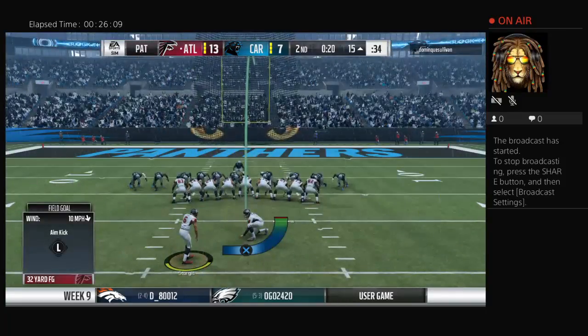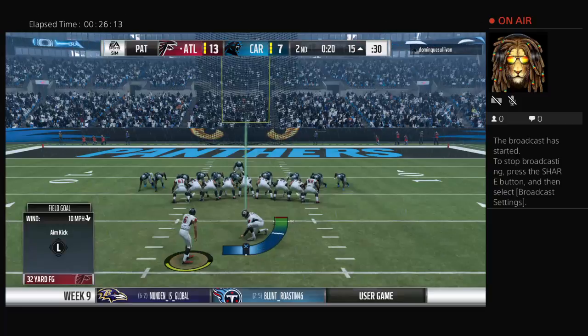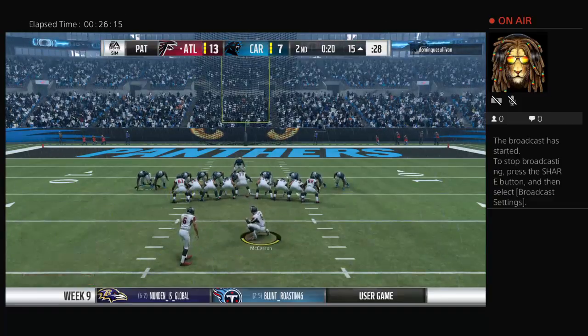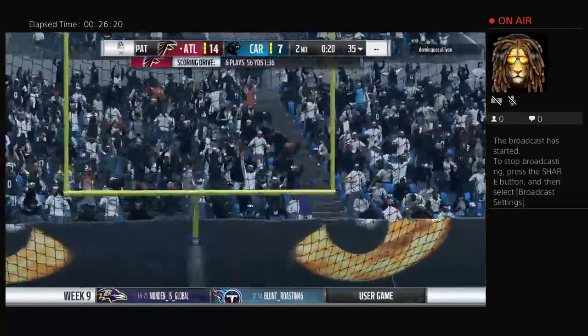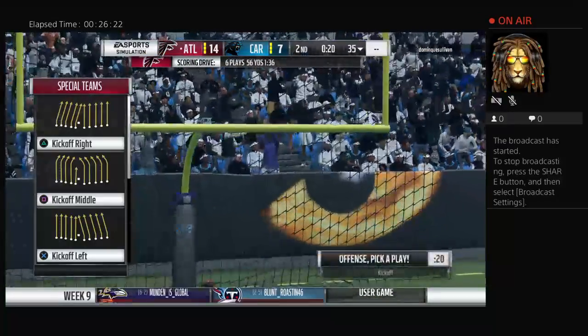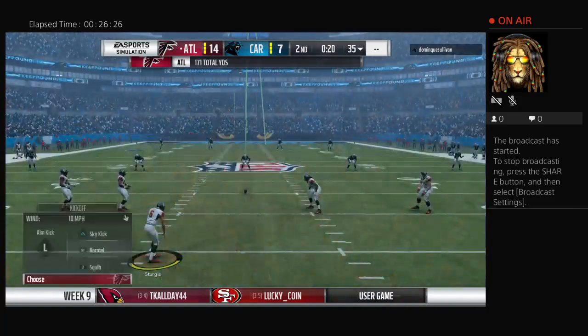And the Falcons have taken the lead. And that touchdown gives them a touchdown lead before they attempt the extra point. What a great way to end the half. Yeah, great job to put themselves in front. And now, see on the sideline, special teams defense scrambling, saying we want to preserve this for the final moments of this 2nd quarter.